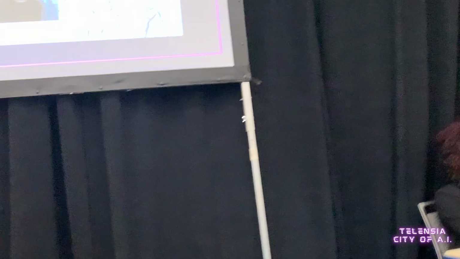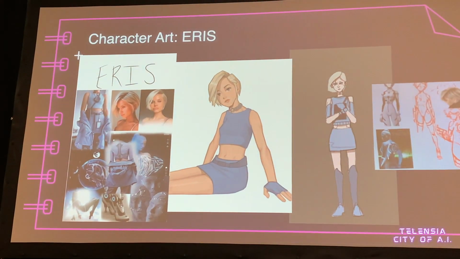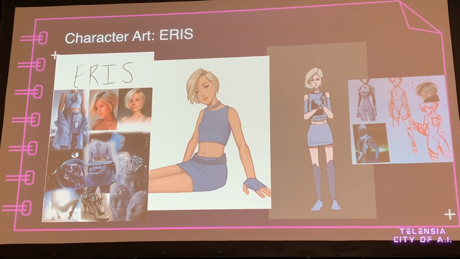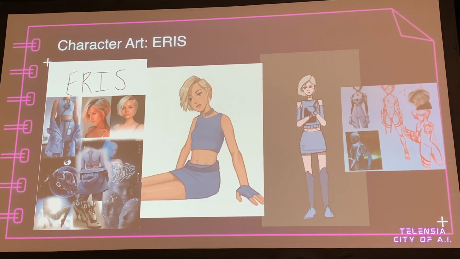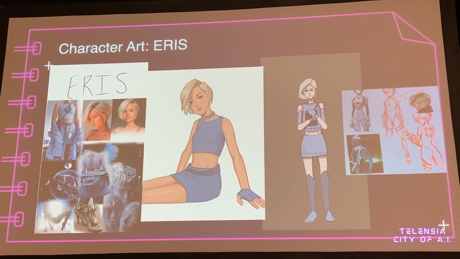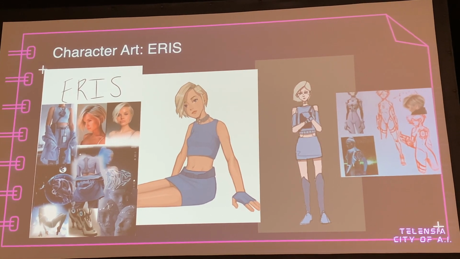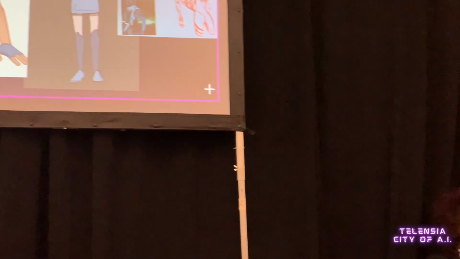So this is our other character named Eris. Oh yeah, I'm sorry, he's a human. I forgot to say that. Okay, so this is our other character, Eris, and she's an android. So the main three are all different races: human, android, and elf. I wanted that dynamic because I wanted them to all kind of switch out as main characters in a way.